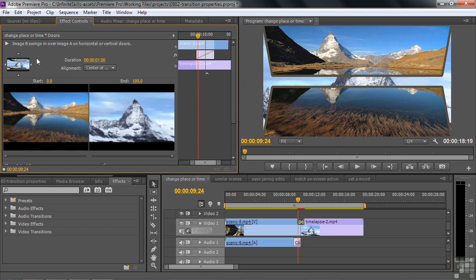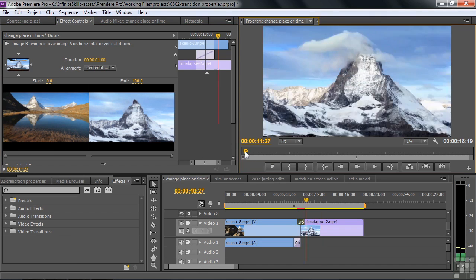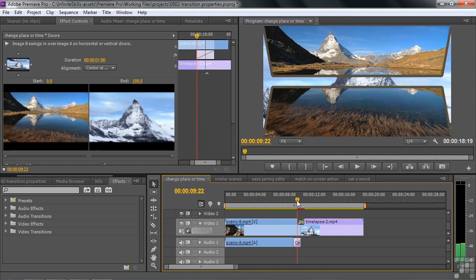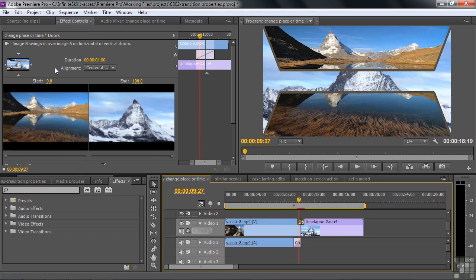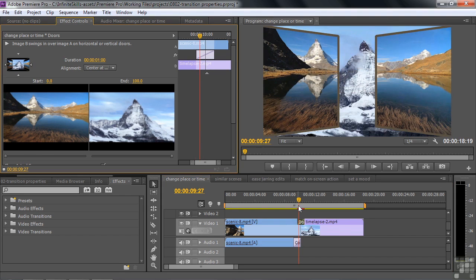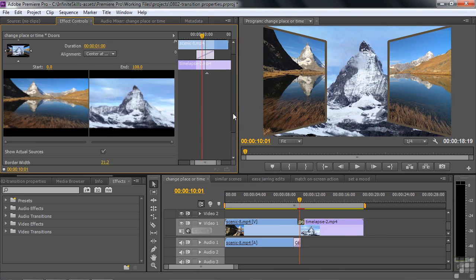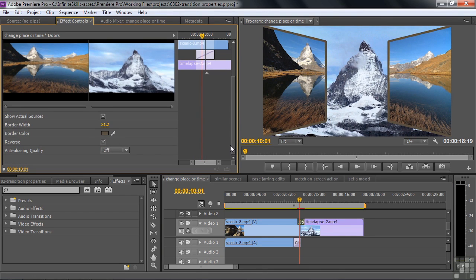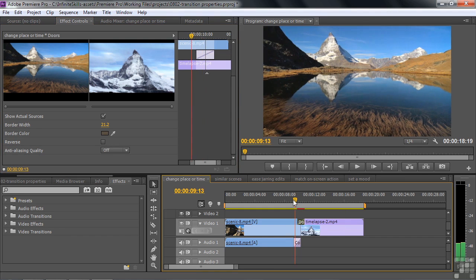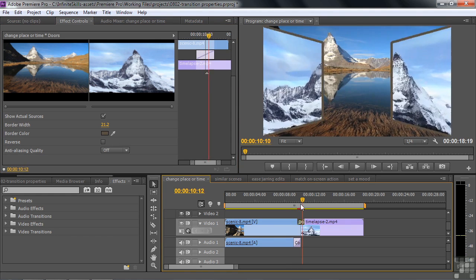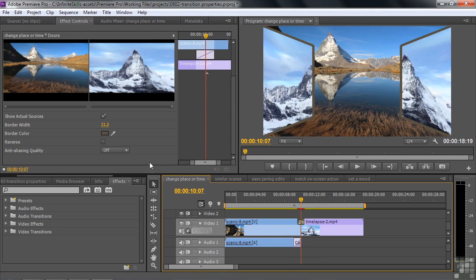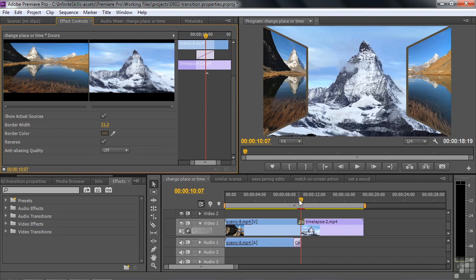I could change it such that they open a different way, like that. I can have them open like that, or I can change them to go sideways. So that's an option in terms of the direction. I can also say go in reverse. So reverse is on now. Rather than having them sort of open to the next scene, I have the next scene appear on top. That's the normal direction. It's reversed to have them open up, like the way I did it here.